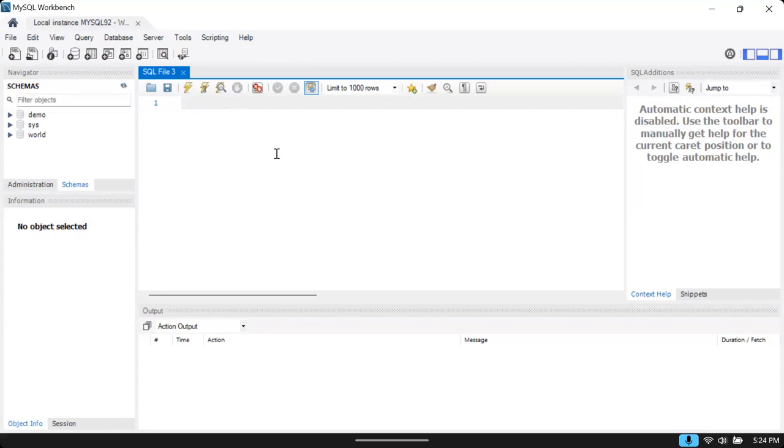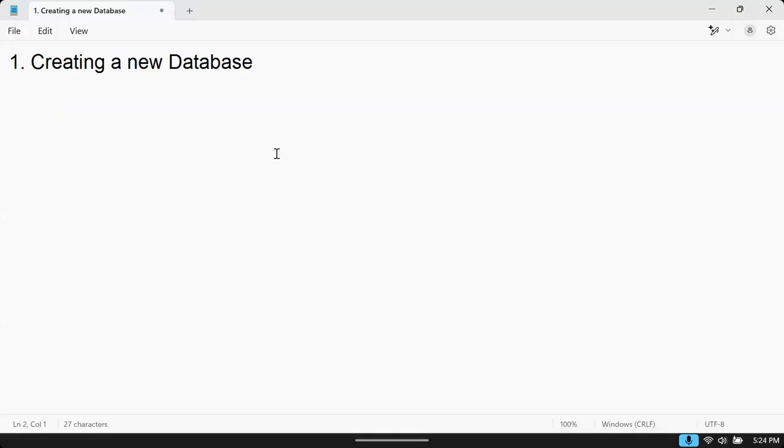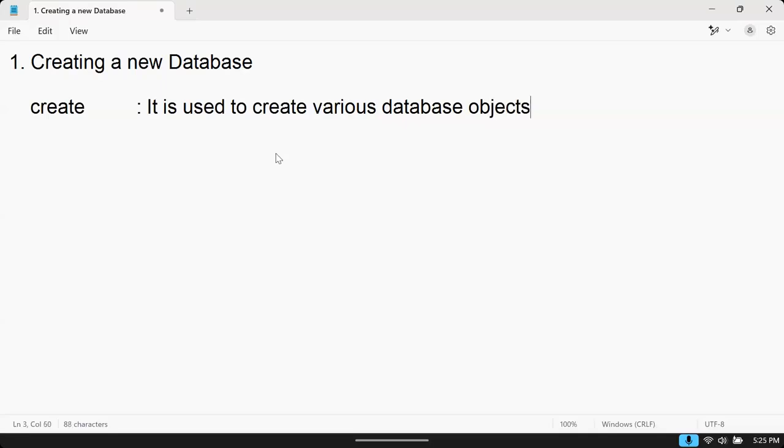So first step, how do we create a database? To create a database or any object, we have the create command. It is used to create various database objects.